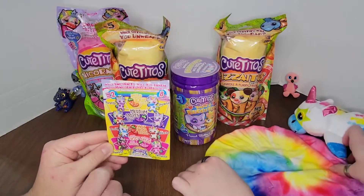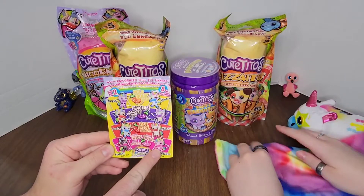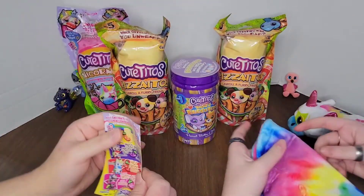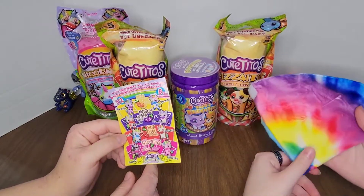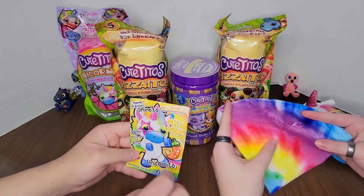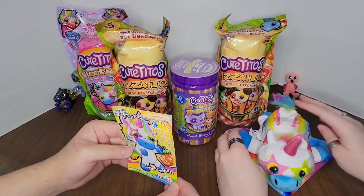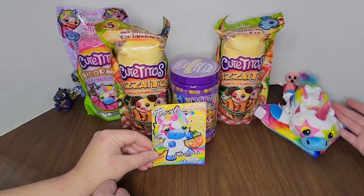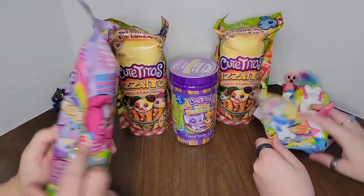Look at this one — Kissito, Glitzito. That's cute. I don't even know which one I would want. They're all so cute and this is so bright. I'm surprised how vibrant they were able to get the fabric to be. You must have a really good tie-dye-er. Birthday May 11th. These say only at Walmart — I didn't even realize it was an exclusive.